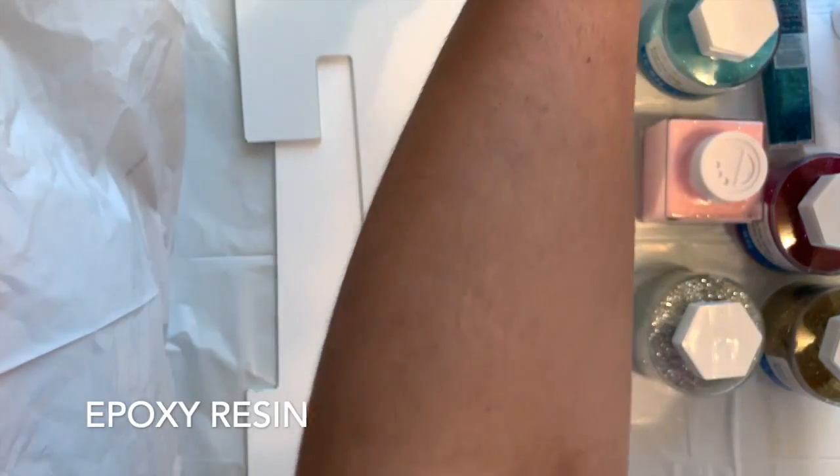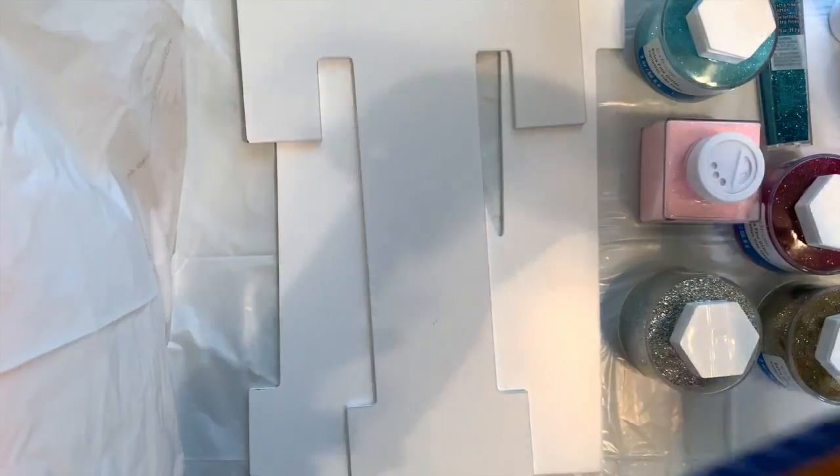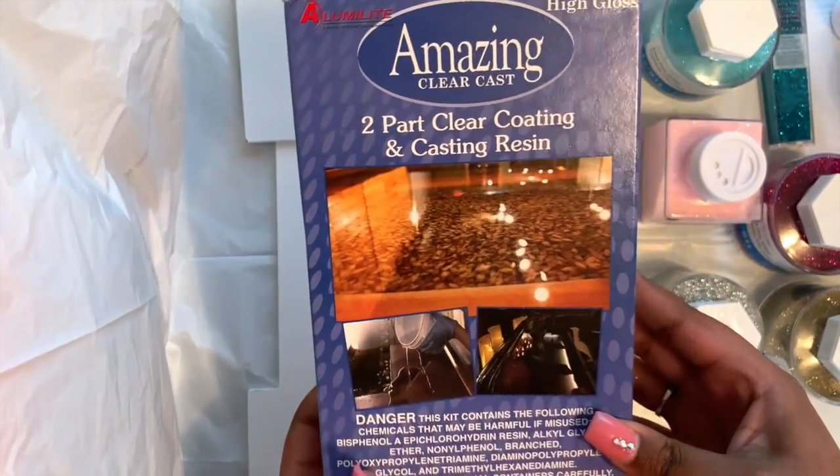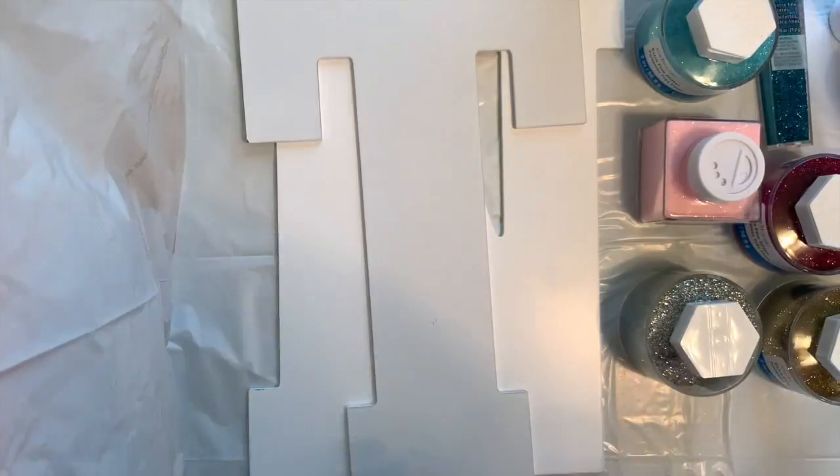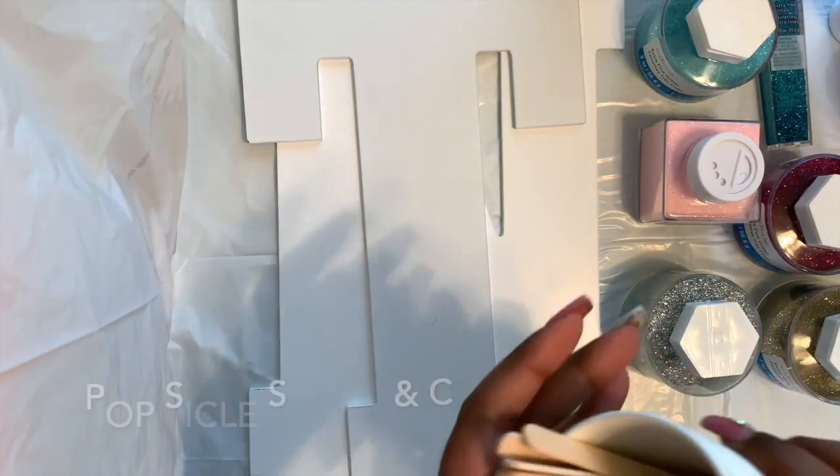We also have some epoxy resin, and this is my first time using resin today, so I am super excited. I've been wanting to get my hands on it. Here's the packaging. It's about $35 at Michael's, so hey, let's get it popping.